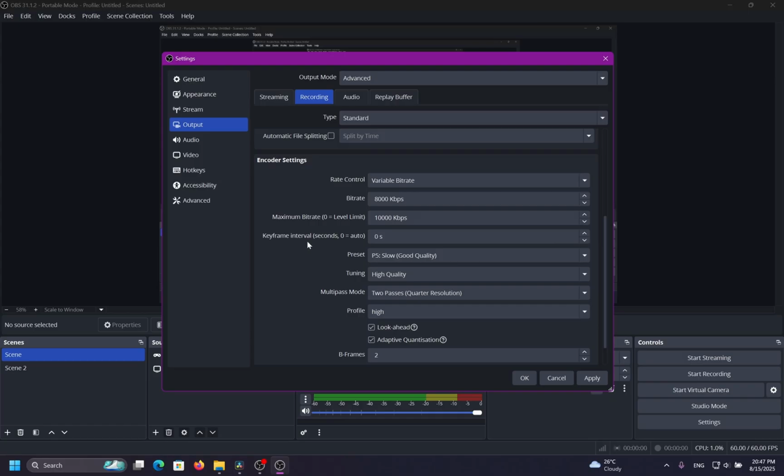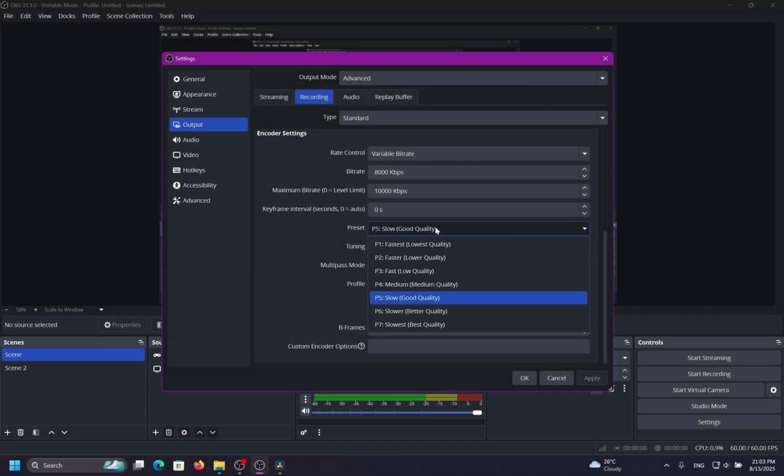Keyframes are a point in the video where a whole frame is sent instead of just the differences. It's a topic of efficiency that I am no expert in, but the gist of it is that if you input more keyframes, which are full frames instead of just references, then the video will look better. The recommended, or rather mandated, amount for streaming is 2. Outside of streaming though, you may confidently set it to 0, which is auto, letting the encoder set however many it wants for itself.